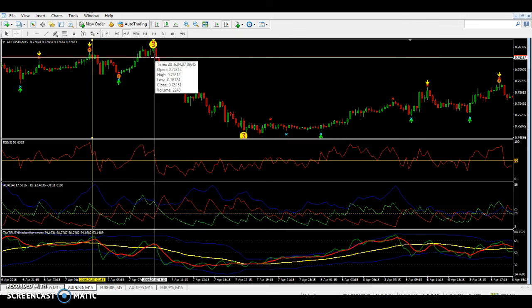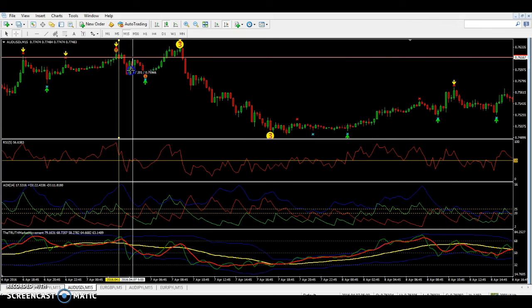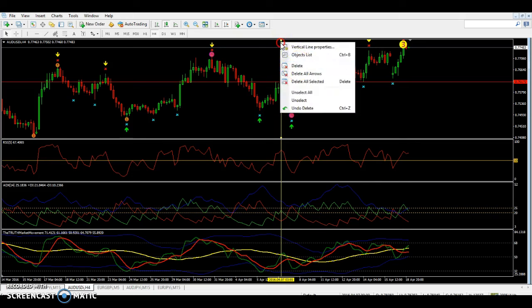Right here, after we take the trade, the market pulls up about 15–17 pips — that's fine. It's not going to trend against our entry; it'll just rally a little and then eventually fall, so have patience because you're going to win every time. The trade drops about 27–35 pips and your 20–25 pip take profit hits. If you want to stay in long-term, go to the last timeframe that confirmed the trend — the 4-hour — and ride it all the way down. This one dropped over 1100 pips, so you would have made $1,100 on a standard lot trade.